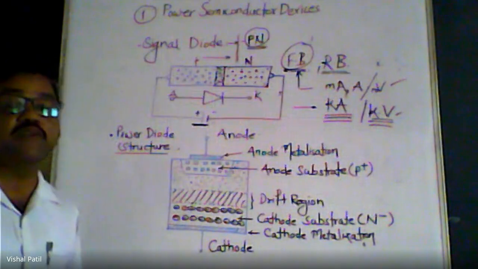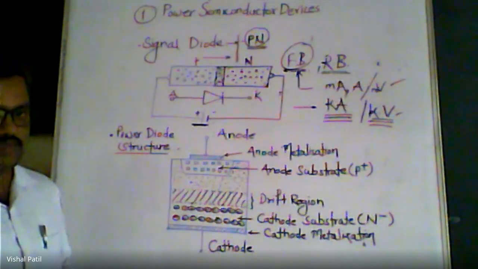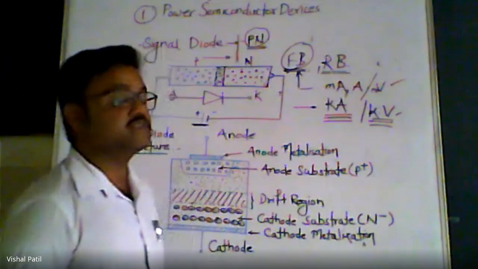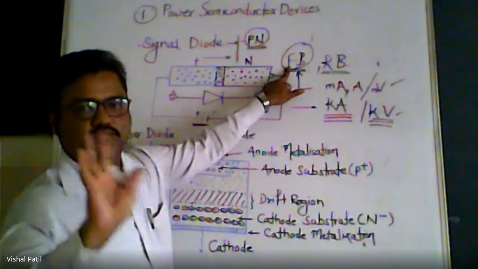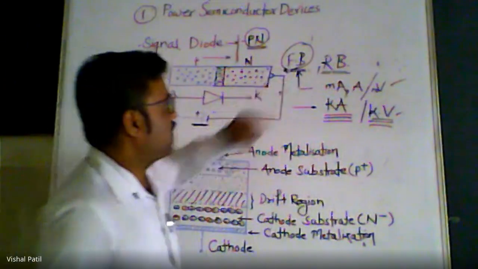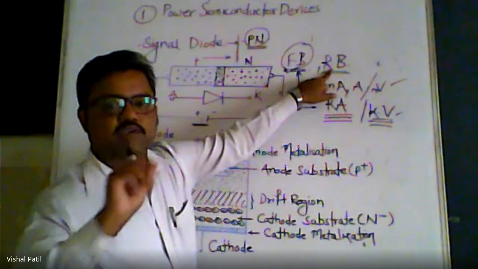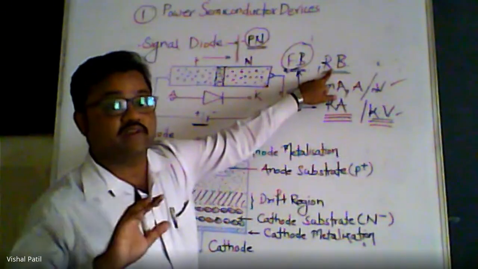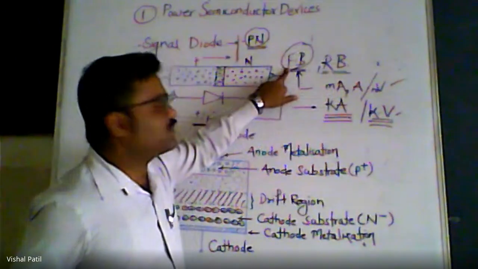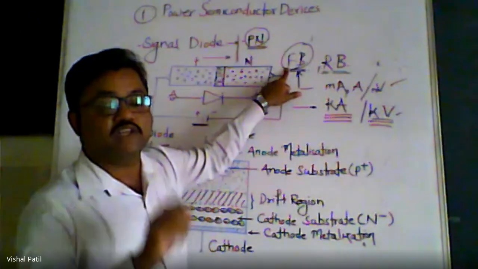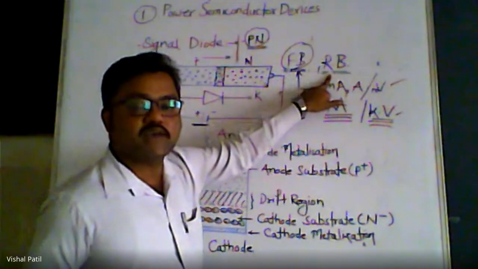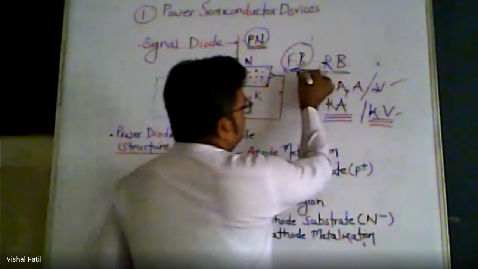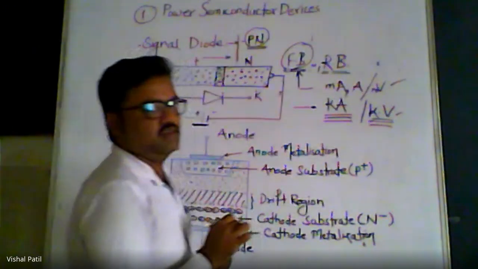So the significance of voltage and current in forward bias and reverse bias. In forward bias, we need current. What is the current? And in reverse bias, what do we need? The blocking voltage, the reverse blocking voltage. So in reverse bias, current is optional, or current is not given that priority. In forward bias, current is given priority; voltage doesn't matter. In reverse bias, voltage is given priority; current doesn't matter.